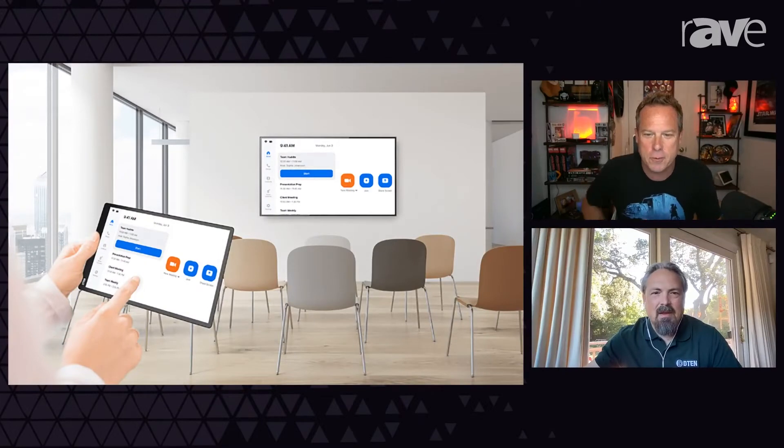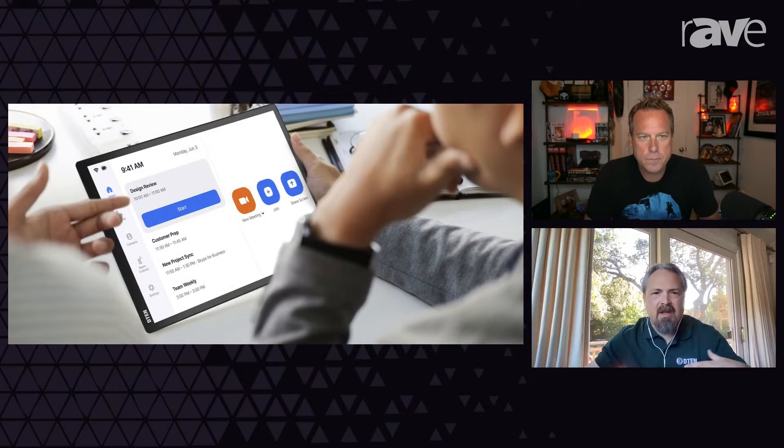One product I think is the most underrated in your lineup is called the D10 Mate. I don't really understand why that product isn't as heavily promoted as I think it should be — it has so much potential. We agree. With both the Onboard and the D10 Mate, we are looking to develop products that are interoperable with other Zoom rooms, so you don't have to own previous D10 devices to take advantage of either of those products. With the Mate, we're putting a bigger push behind it — it's now supporting PoE, which it didn't have when it first launched. That was something our enterprise customers told us they needed, so we're always polling clients to hear how we can improve our products.